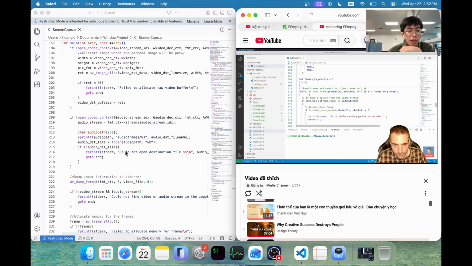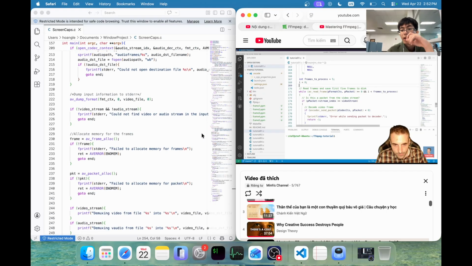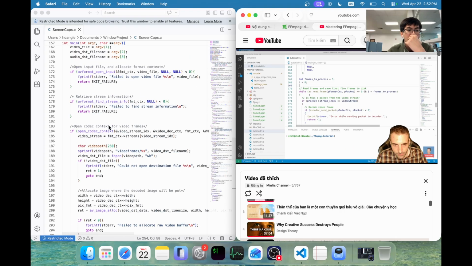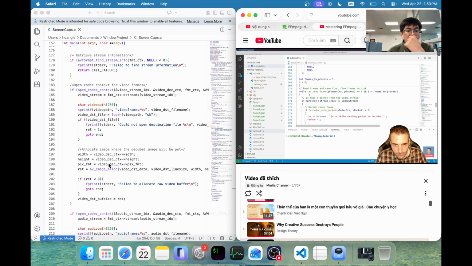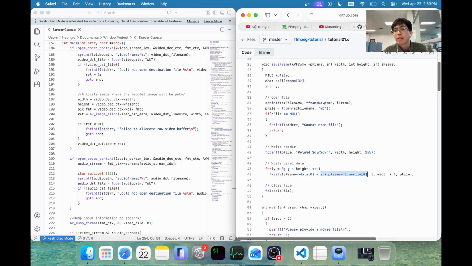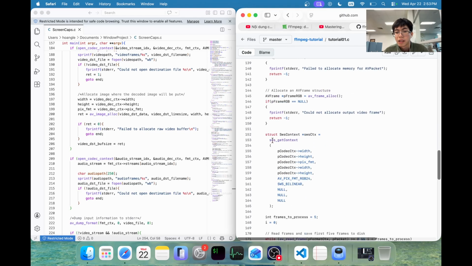Wait. Oh wait, and we have to convert into RGB. Really? Do I need to? Oh, allocate image. I think I understand why he has this big stroke right here.